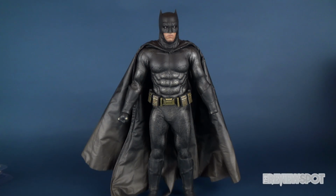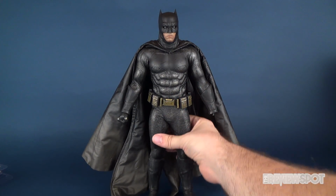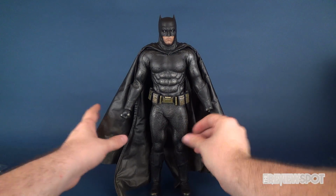I find that the suit is a little too dark. I'm going to have to go back and watch the movie again. I mean, speaking of few, I think I'm also one of the few that actually enjoyed Suicide Squad and Batman v Superman. Although I think the director's cut of Batman v Superman is far superior to the original theatrical release.